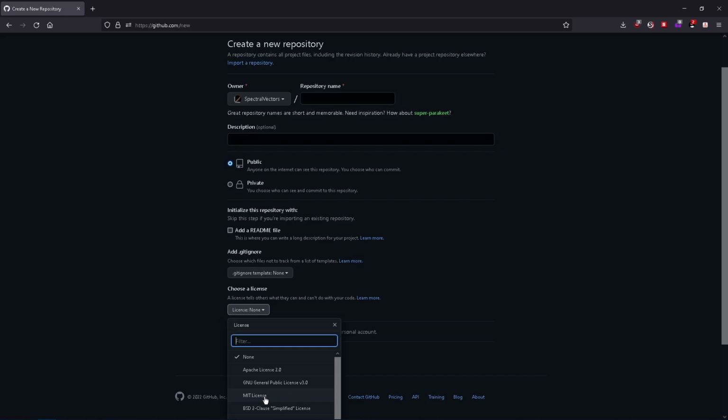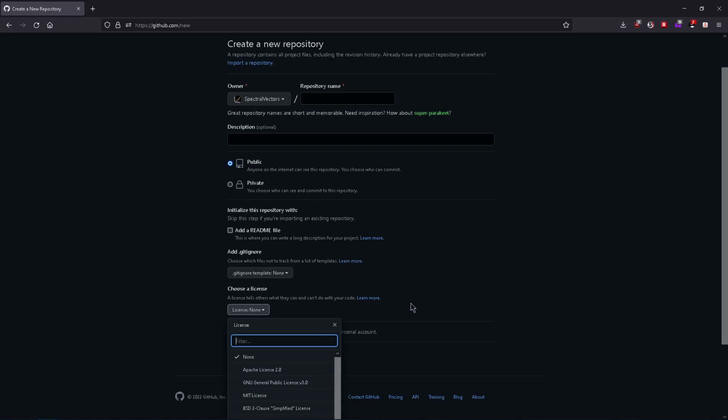MIT means that anyone can download your code and do whatever they want with it. So if they wanted to download it and, say, say I made this and resell it, then I think they could probably do that. GPL means that it has to carry that license on through. So like Blender is GPL, which means you can get the source of Blender, you can download it, you can do whatever you want with it, but you can't then turn around and close that source and sell it as this closed source product. Whatever you make with this license has to also be open.